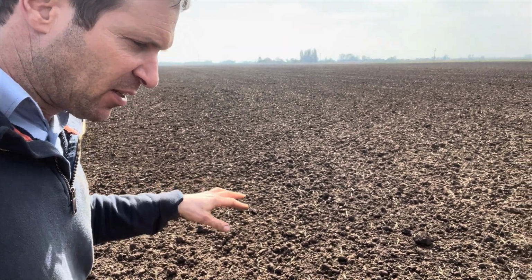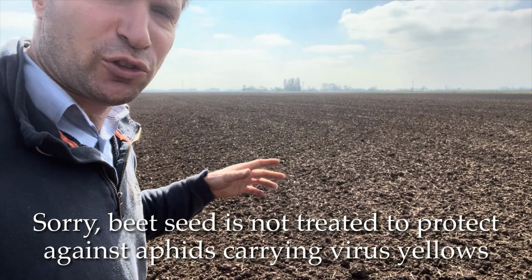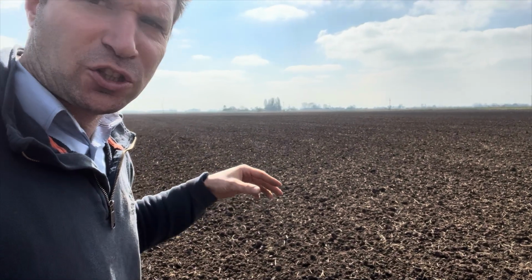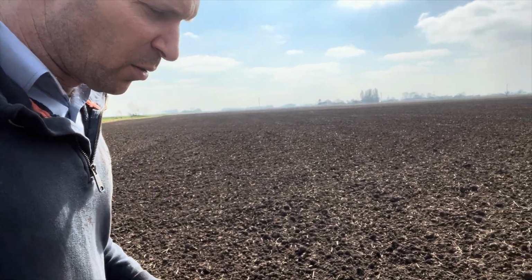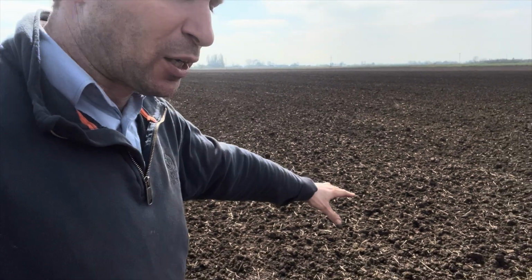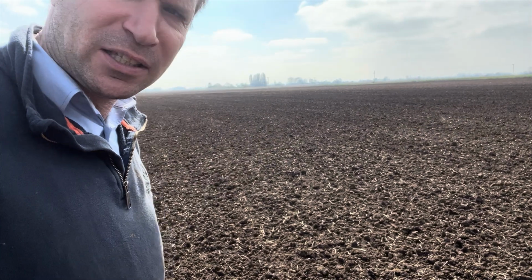The reason why I've done that is because virus yellows haven't got any seed treatment protectant this year. We're putting a cover crop in, mainly to camouflage the beet plants from the aphids, which we've done for 20 years to stop wind blow. It's the same sort of thing, only we're doing it not so much for the wind blowing it because it's got a bit of clay. It's not really such a problem. We're doing it to basically camouflage the plants from the aphids.